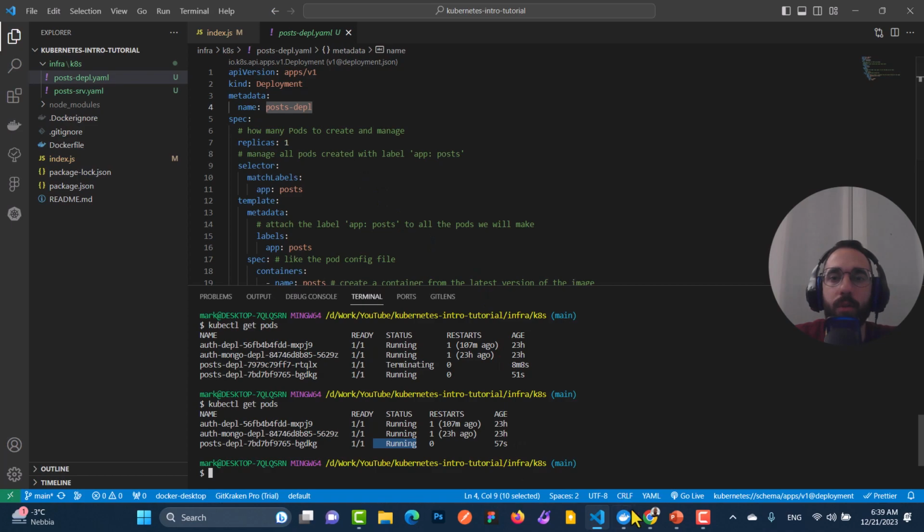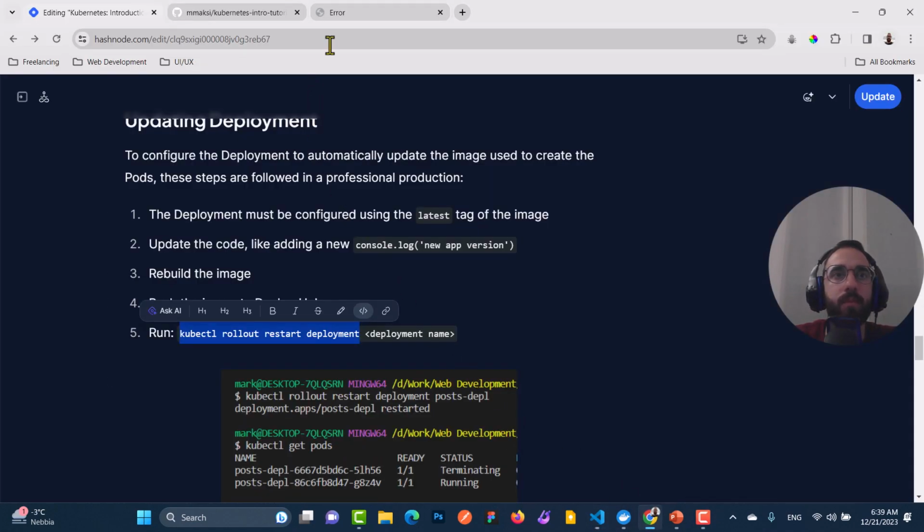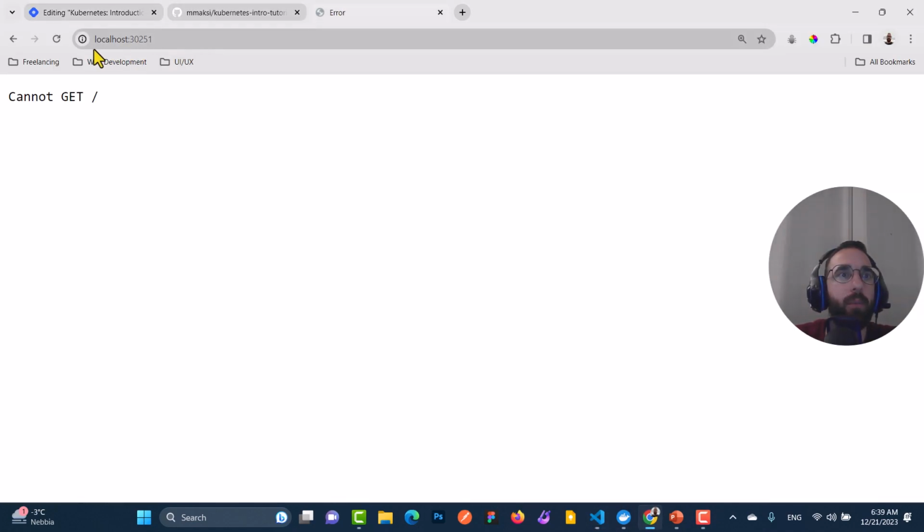So let's go to my /endpoint and see if my changes are reflected. Hello world. You can see, so any changes I have made to my container is reflected inside the pod, thanks to the deployment that we have created.